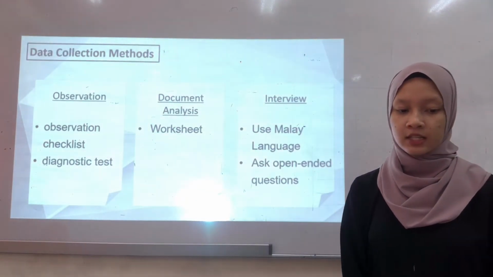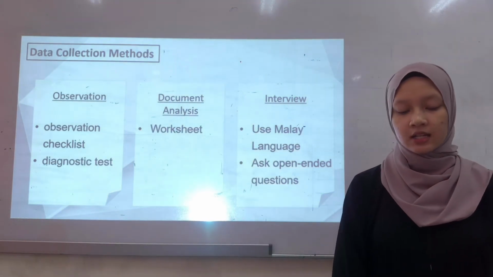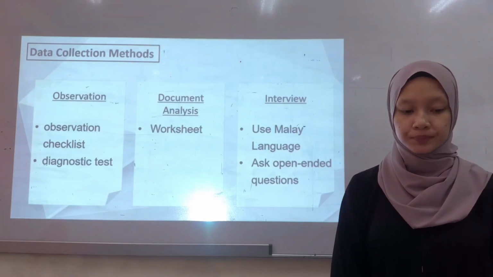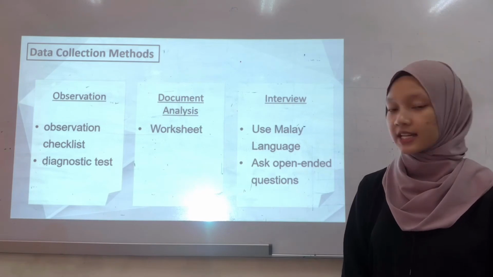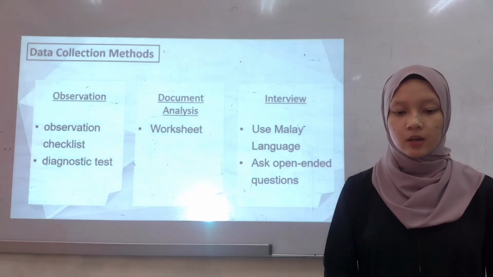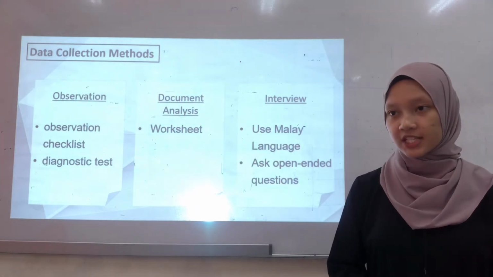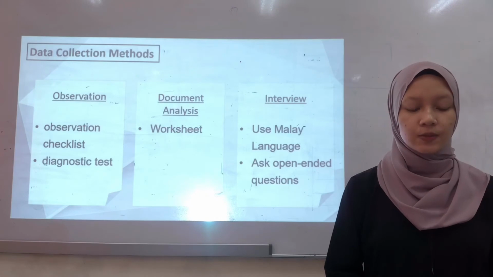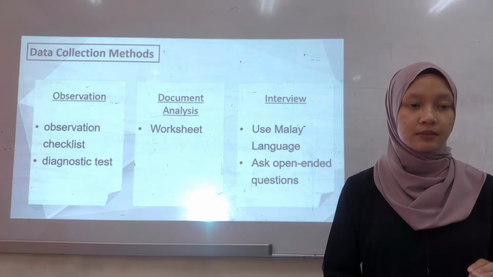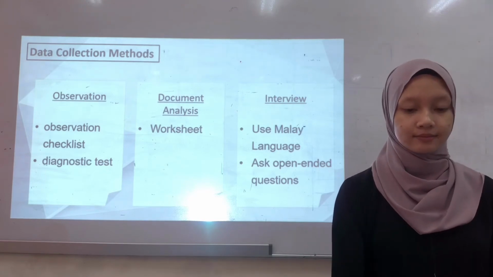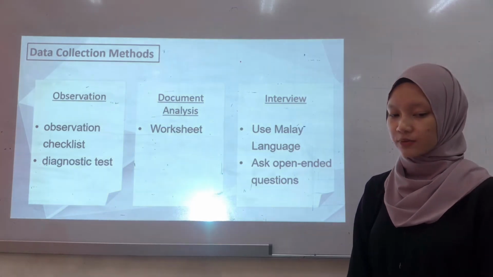Data collection method. Here I will use 3 methods, which are observation, document analysis, and interview. How will I observe them? I will observe using an observation checklist, where I will focus on their responses and actions, emotions, and their attitudes. I also will use diagnostic tests where I will implement it during the observation phase.